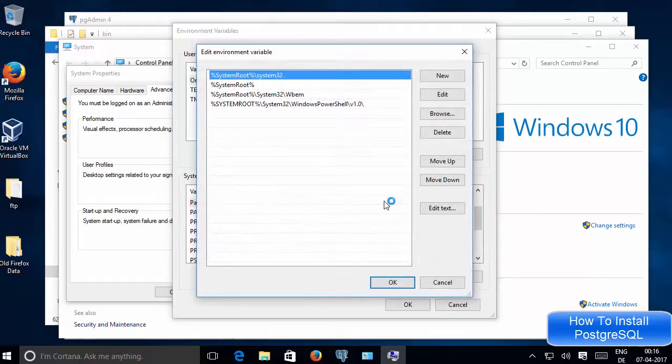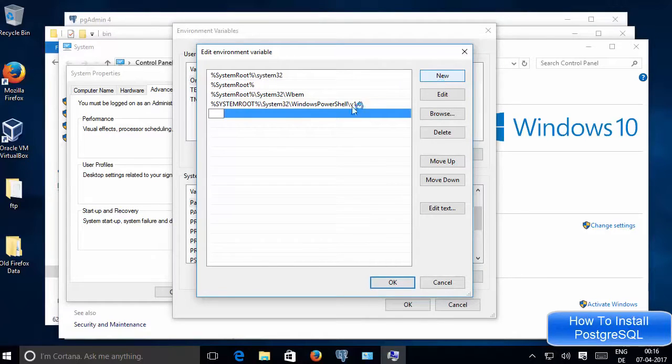So just double click on it, and in here we are going to add the new path. So just click the new option here, and then paste whatever path you have copied for the PostgreSQL bin folder, right? So just paste this path here and then press enter.